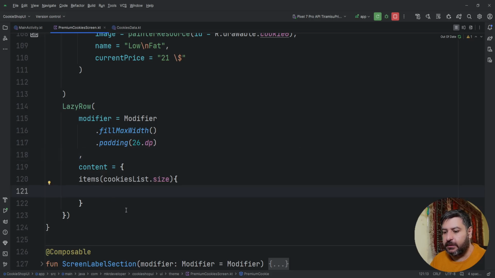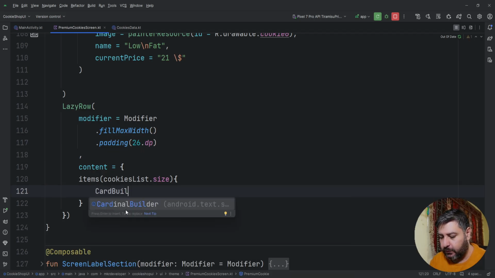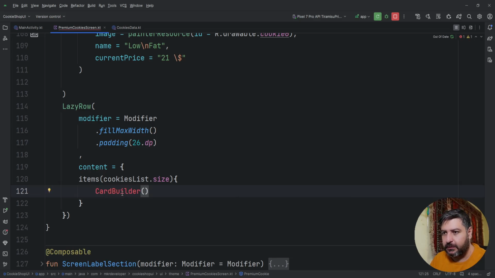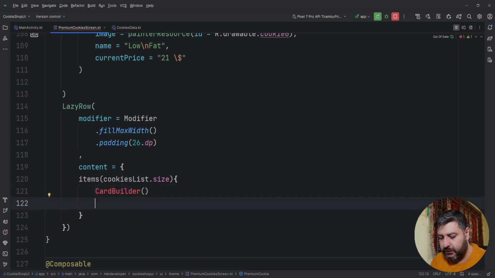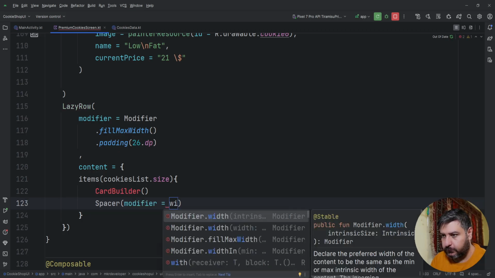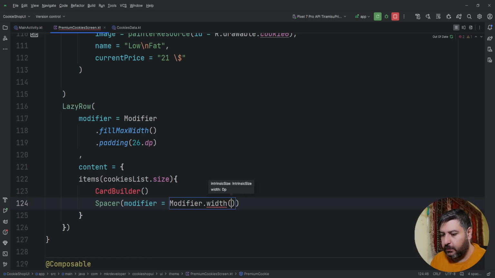Now in the items, let's have a card builder composable function, and after this we need a spacer, the width of 28 dps.